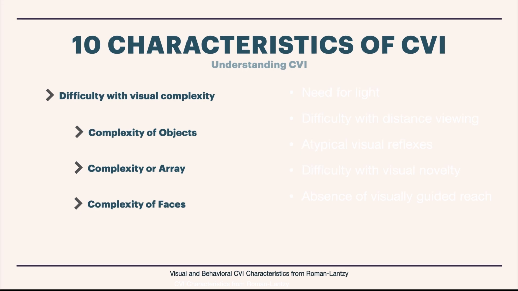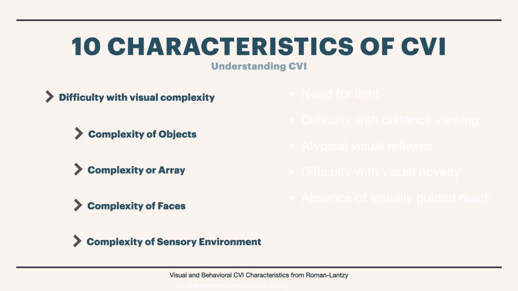The final aspect of complexity is the sensory environment. This refers to a child's ability to tolerate additional sensory information while using their vision. For some children, they can only use their vision with no additional distractions. Additional sensory inputs are commonly thought of as the level of sound the child can tolerate, but this is not the only form of a distractor. For some children, certain smells or strong smells, or maybe even a physical prompt from a therapist, may be enough to break their ability to maintain joint attention on the target.